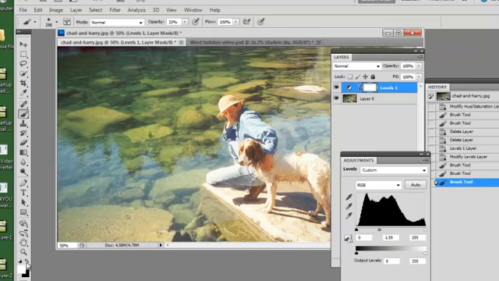Well, let me pick the right brush color. Black. Black is going to erase that top layer. Alright, so if I wanted to make it darker, I would make it darker, right? If I wanted to make it lighter, I paint in the light values up here.